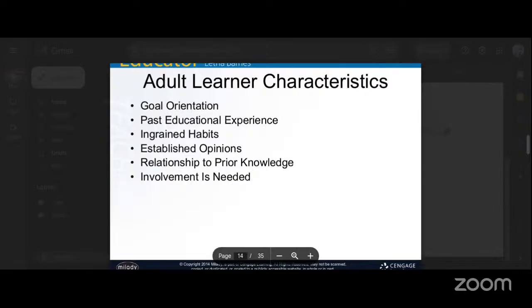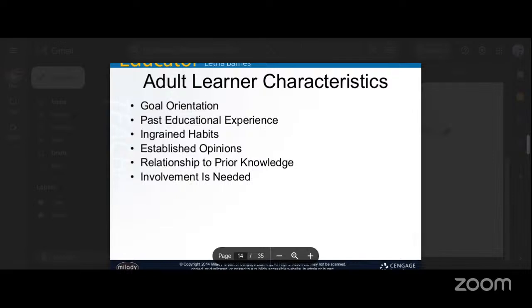Relationship to prior knowledge. A lot of times you have individuals who are already working, who have been in beauty for a long time or have studied a long time, even if they have not practiced yet. So they have information, and pretty much they can get to something before you can get to it. So this is why you cannot shy away from technology. You have to run into it. Once you know an area where you need to seek information from, you run into it.